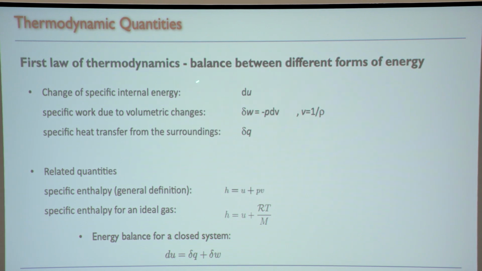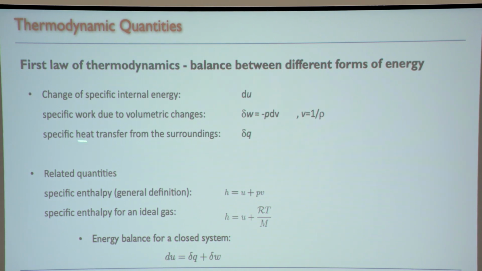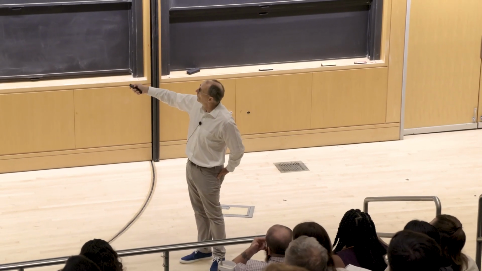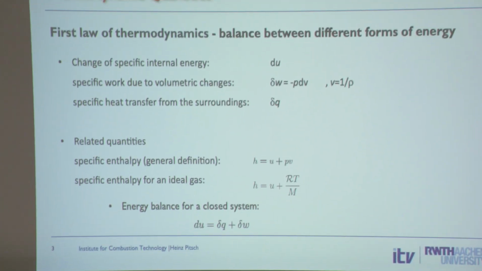So the first law of thermodynamics deals with a balance of energy. Here, U is internal energy. This is a change of internal energy, and then we have work, which here is PdV work, or volume change work, and then dQ here is heat transfer. The first law says, if you define a system, the change of the energy inside the system is equal to the fluxes of energy across the boundaries, by heat transfer, by work, and also with mass flux, which would introduce the enthalpies.